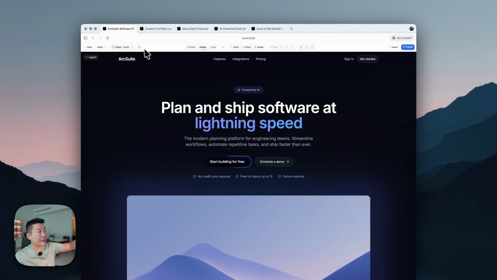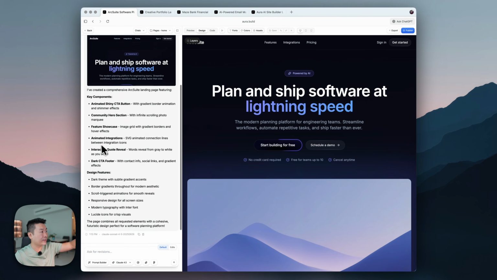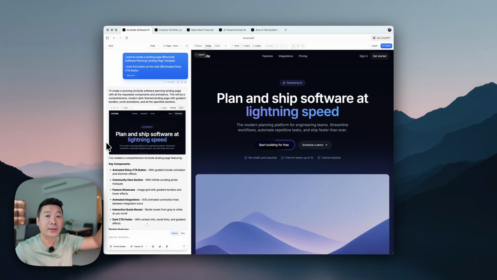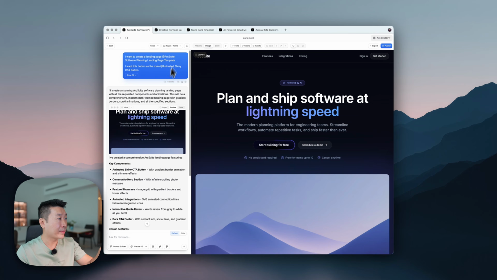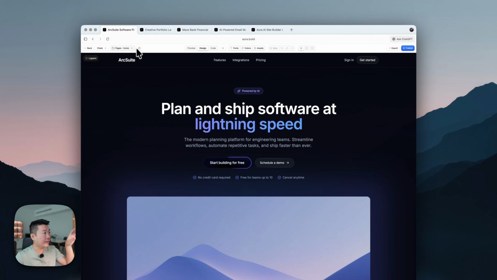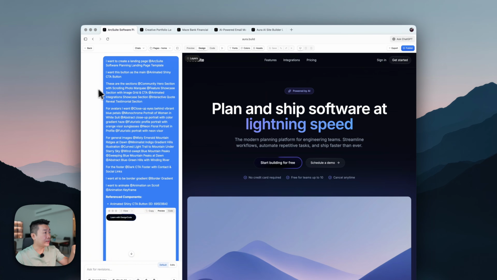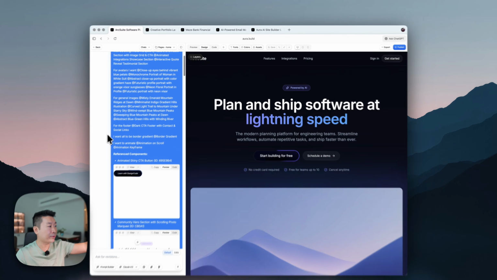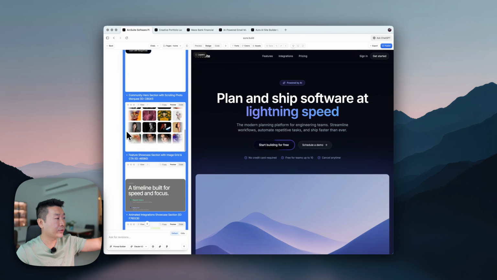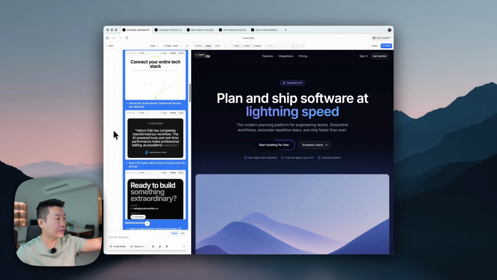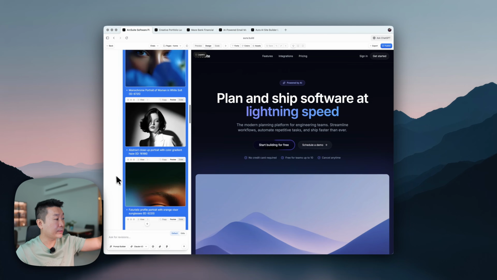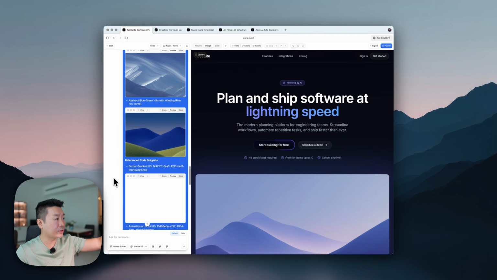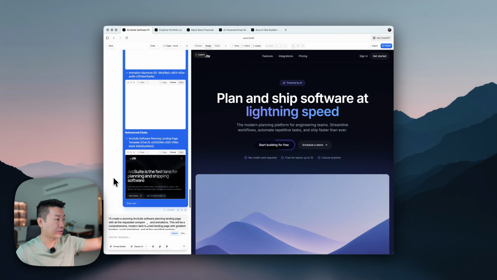By the way, I'm not cheating here. I'm not editing anything. This is the first prompt. The first prompt. I just want to repeat that. This is the proof. I didn't edit anything. And you can even see here the entire prompt that we just did together. So I want this button, I want this section, footer, as well as the images, and finally we have the code snippet in order to get the animation, right?